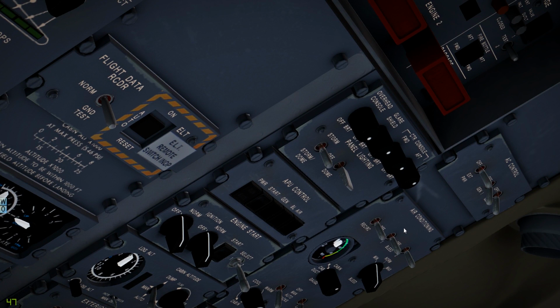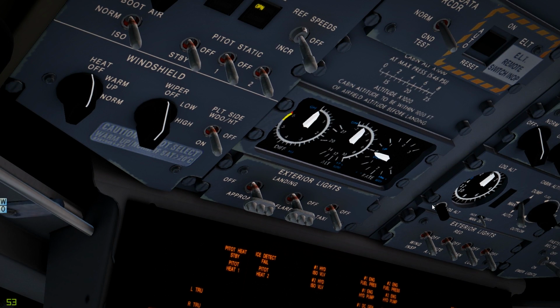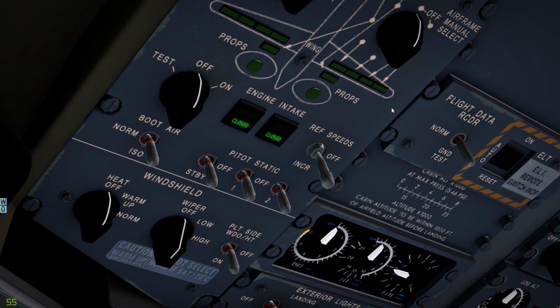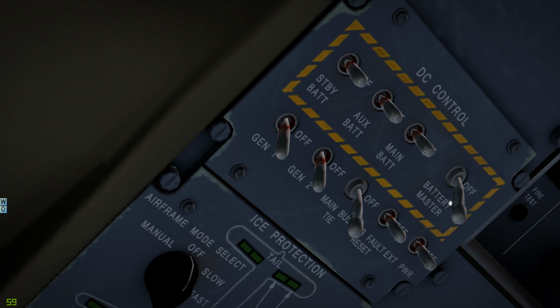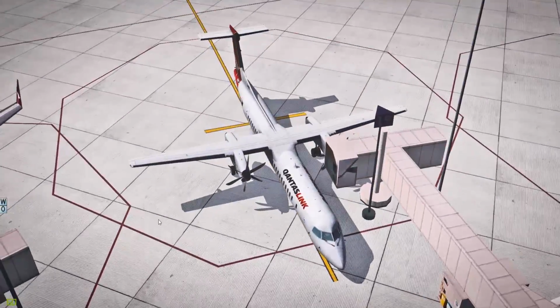Okay. The ice protection coming off. The engine intake bypass door is closed. Standby auxiliary main battery is coming off, and the battery master comes off. Okay, that was the leg for today.